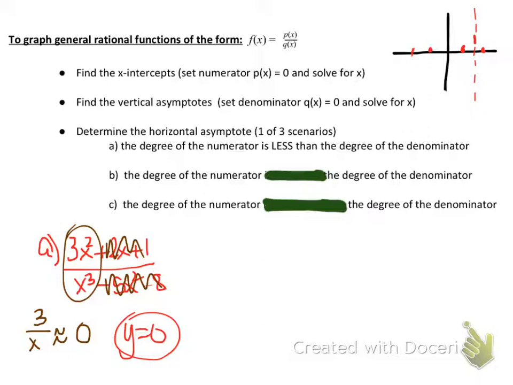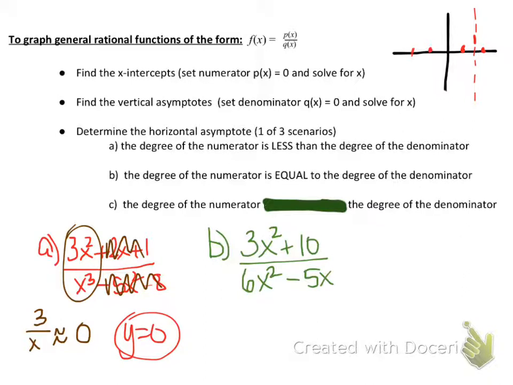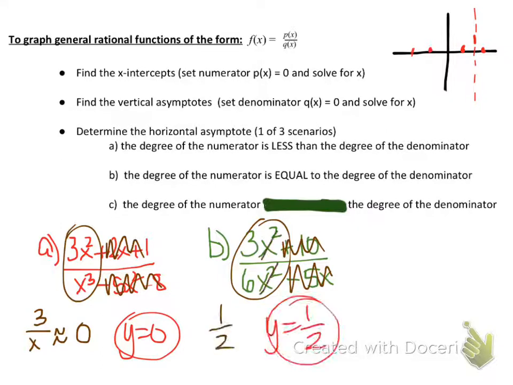The other thing that can happen is if the degree of the numerator is equal to the degree of the denominator. And this is what we were basically dealing with in section 8.2 on our simple rational functions, except all of those were linear functions on the numerator and denominator. Again, as x were to get huge, it wouldn't matter that we're adding 10 and subtracting a 5x. We're just going to look at the highest powered term on the numerator and the highest powered term on the denominator. And if we simplify that, our x squareds would cancel out, and 3/6 simplifies to 1/2. So my horizontal asymptote would be y equals 1/2.